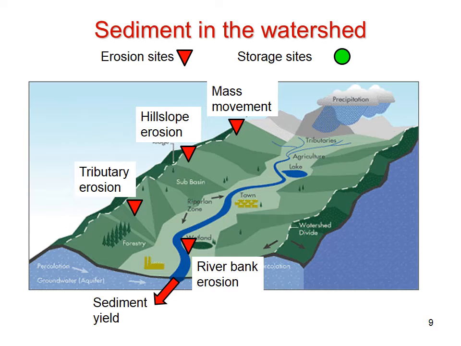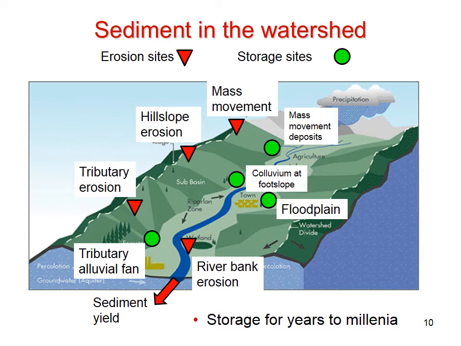In addition, as the river flows down the main part of the valley, it will erode its riverbanks in different places, here and maybe up here and maybe up here. And so that's a fourth source of sediment that's being eroded and added to the river flow. And finally, this sediment yield is going to be carried out of the channel. Some of the sediment that's eroded is going to be carried out of our open system and outside of the watershed. But not all of the sediment that's eroded will leave the watershed.